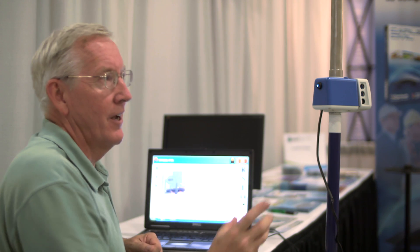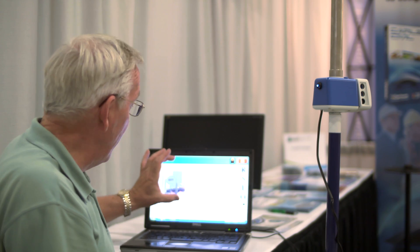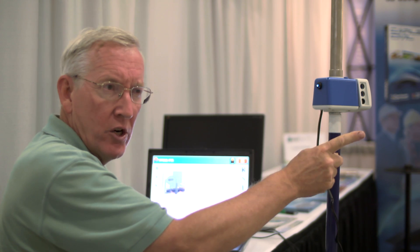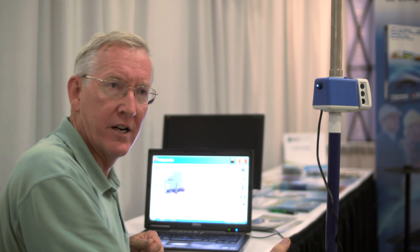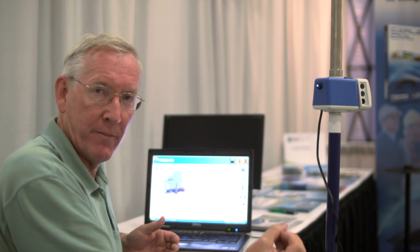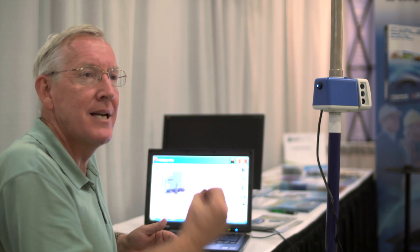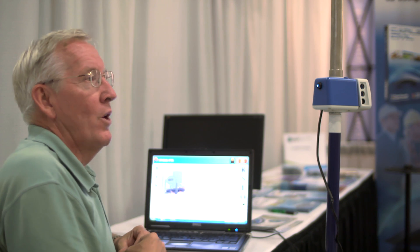Think of this. You can take your GPS reading to get your current position, consider that point one, and then rather than do a resection, back sight a tree, building corner, manhole center, or something that's visible on your map. Therefore, your map can be your source of your graphic back sight. Because keep in mind, SERV PC can back sight any snapped point, intersection, endpoint, node. So with this, what you can do is unlimited.